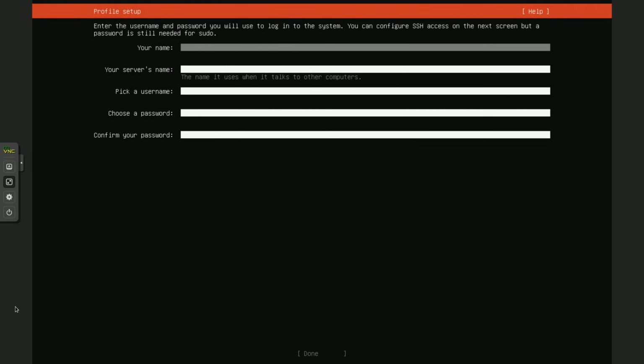Continue. So here's what I'm going to do. Typically what I've done previously is I've created an admin account, but it just kind of increased my workflow for an account that I just never used, because I just set up my JRoll account to be exactly the same thing as the admin account and just use that for everything. So it's just kind of something extra. So server's name, this is going to be template.